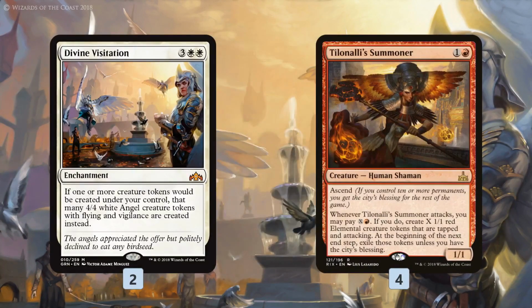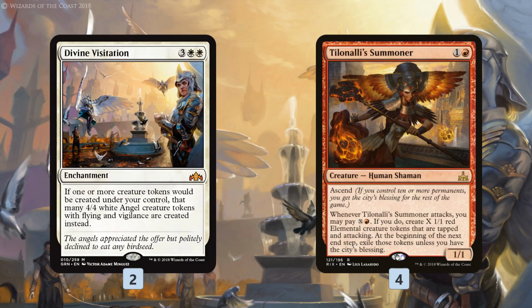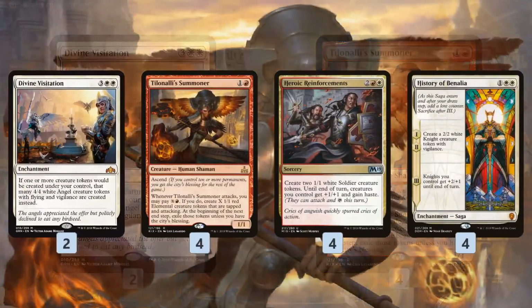Our combo is Tilonalli's Summoner, which is really absurd with Divine Visitation. When it attacks, you can pay red and X, and you make X 1/1 Elementals that are tapped and attacking. Well, if we have Divine Visitation out, instead of being 1/1s, they're going to be 4/4 Angels. So if we can play Tilonalli's Summoner, have it survive, on turn 5 play Divine Visitation, untap on turn 6, attack, and dump all of our mana into it, we're going to create 20 power of attacking Angels, enough to kill our opponent even if they haven't taken any damage the rest of the game.